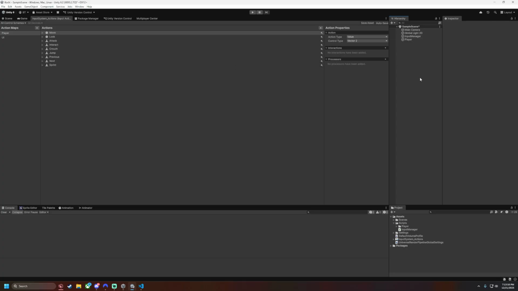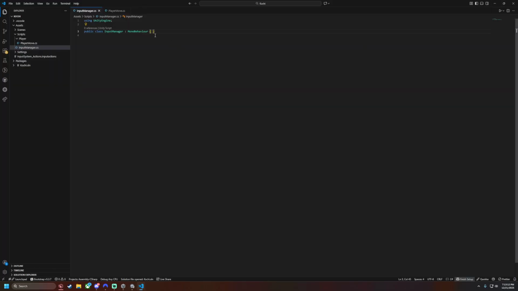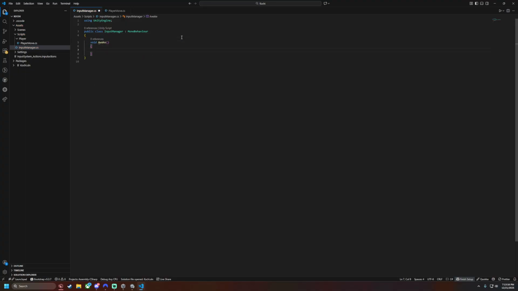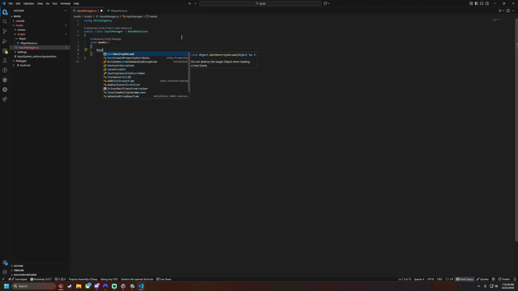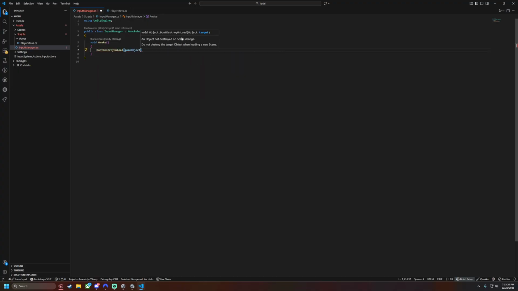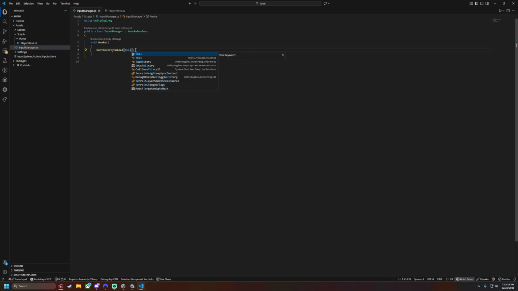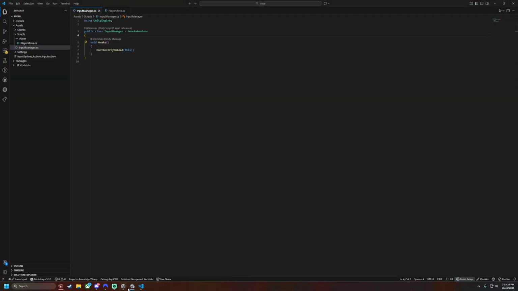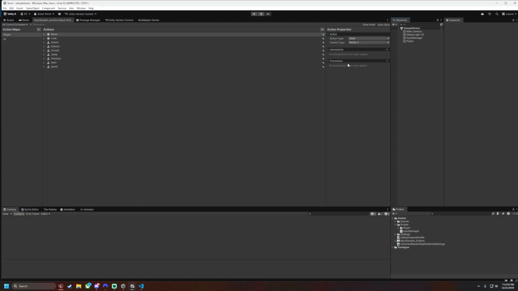That's just going to exist. What we're going to do is on awake, don't destroy on load, game object. Once we actually load, we don't want it to destroy whenever we switch scenes.